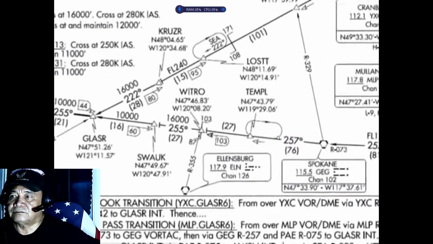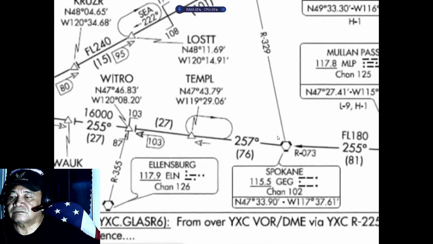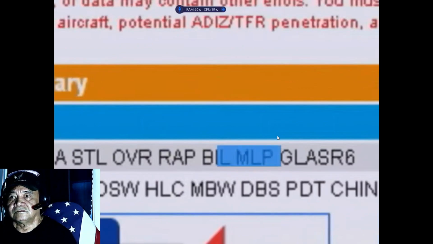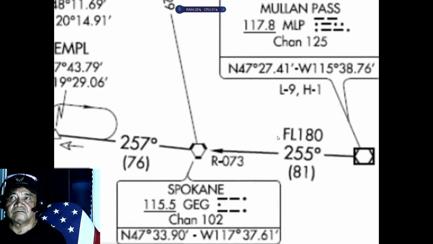Let's first determine where we are, or at least where we need to be. For this, we look at our flight plan. The last waypoint on our plan is the Mullen Pass, abbreviated as MLP. MLP is also a VOR because it has a frequency associated with it. It's good practice to get the VOR and a waypoint on your nav display in case one of the systems fails. Just like the SID from earlier, the STAR uses a lot of the same terminology.